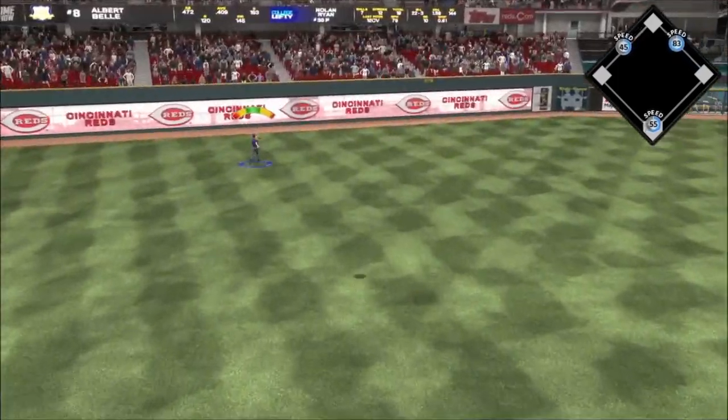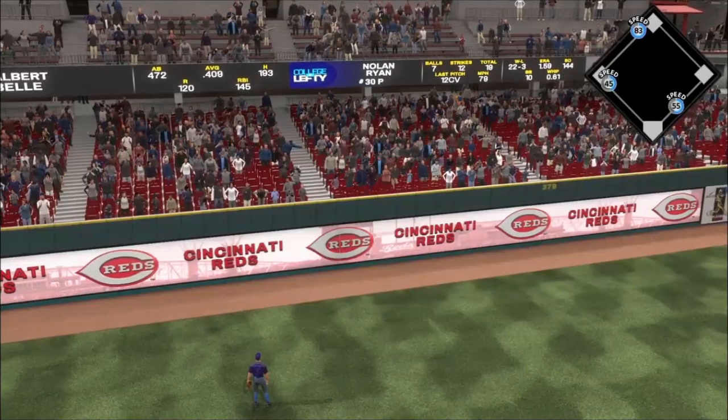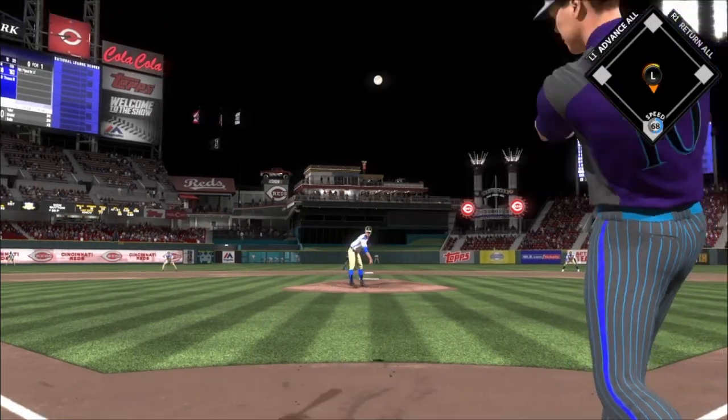Here I throw a fastball. I had a decent feedback and he sends it out. That was GG on the opponent right there. He hit it out. That was a good pitch, good hit. I don't really know what I could have done there, but we're down 4-0 early on in this game.